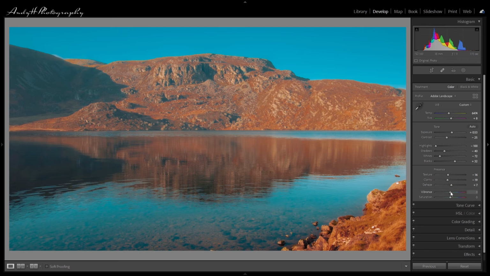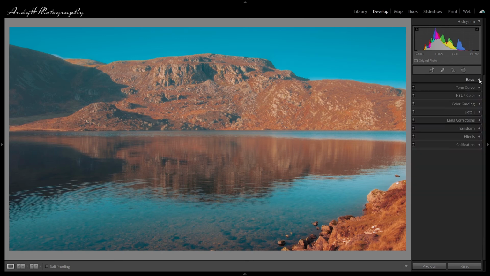And what I really want to do now is just, I'm going to increase the vibrancy. So again, this is just reducing the dynamic range by reducing the saturation. So it's compressing that dynamic range again. And that there has softened our image in the first instance. And we'll now look at the filmic effects. Let's close our basic one down now. We've softened the image and let's have a look at the effects.